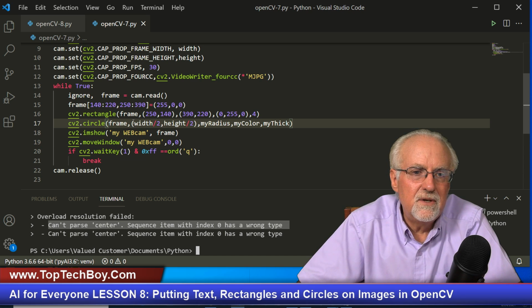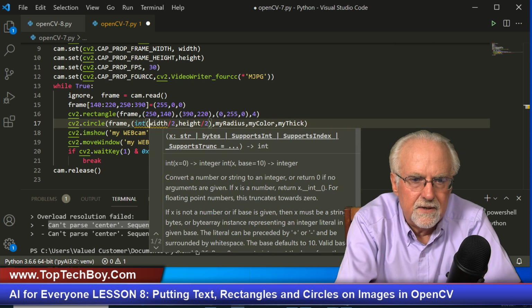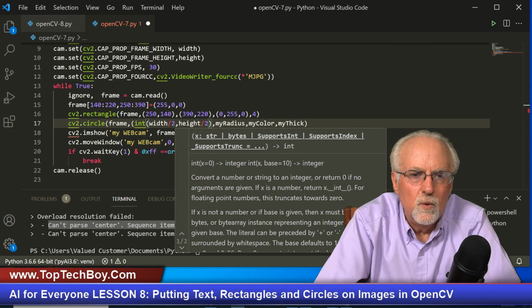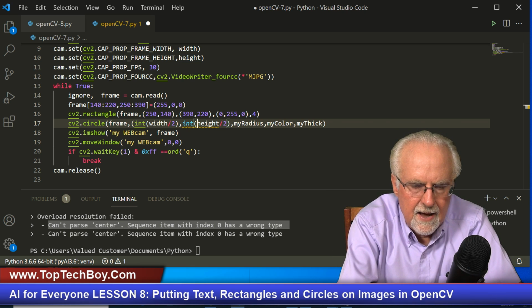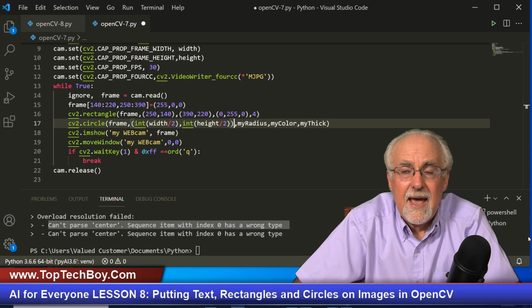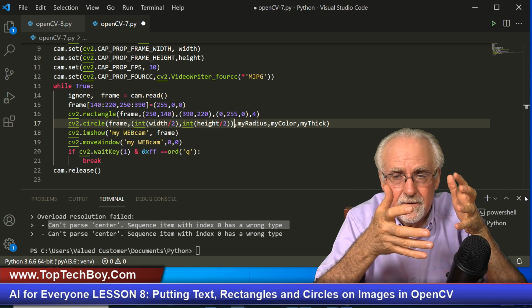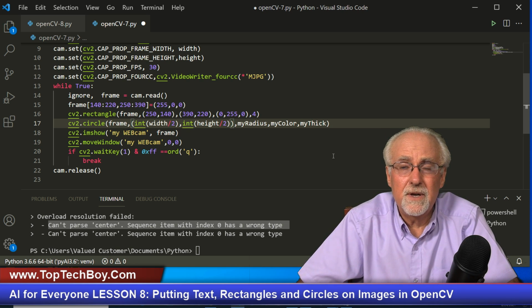And so what we need to do is take the int, make an integer out of width divided by 2, and make an integer out of height divided by 2. And then you're forcing the first number to be an integer, you're forcing the second number to be an integer, and you won't get that error.